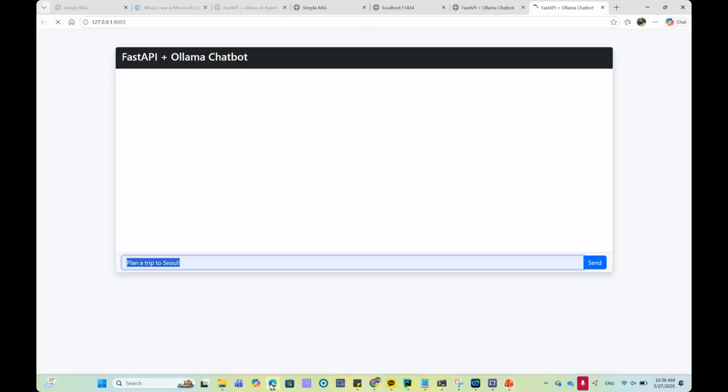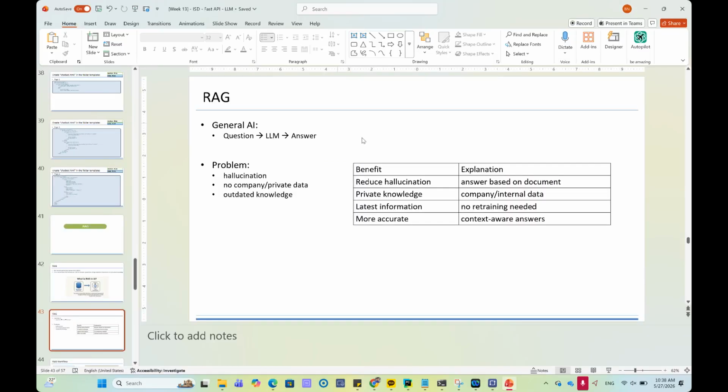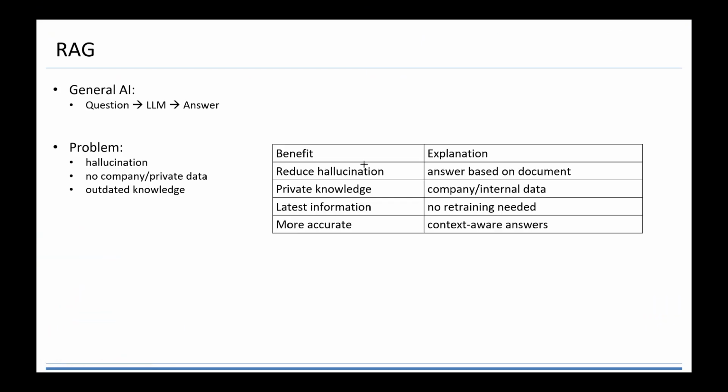So the RAG can reduce the hallucination. Whenever you include the document into the LLM, it will improve the result from the LLM and reduce the hallucination. The other benefit is to use the private knowledge.